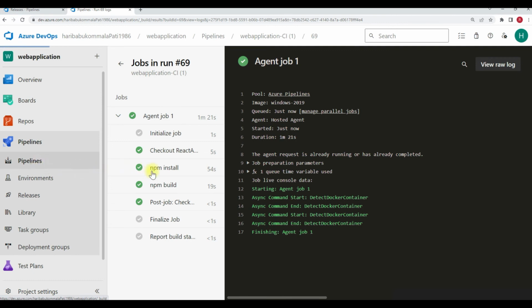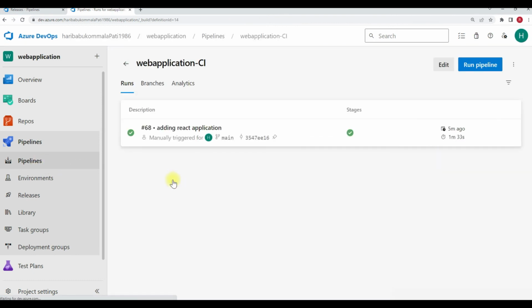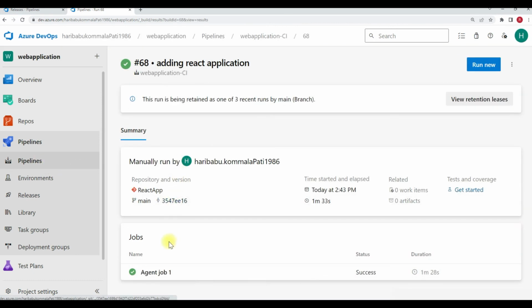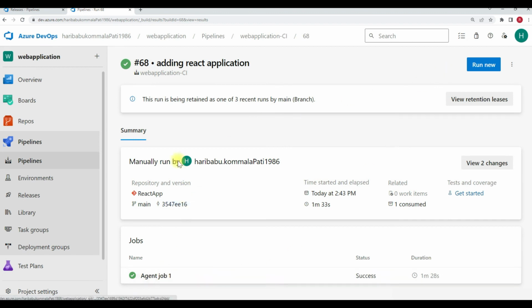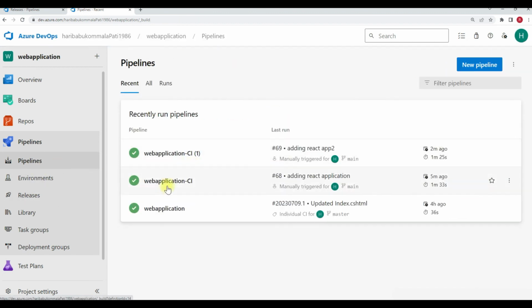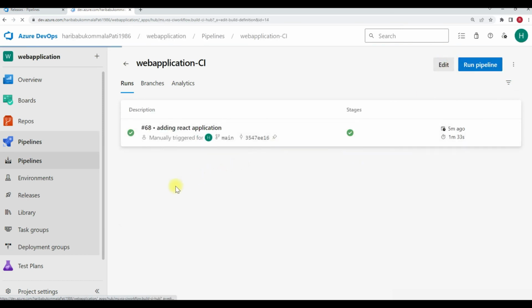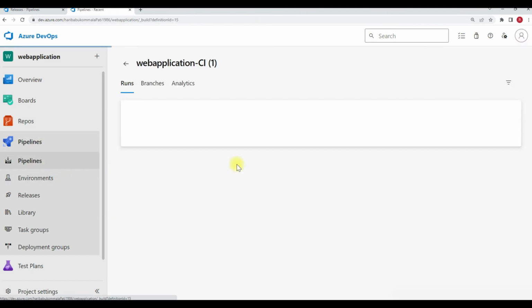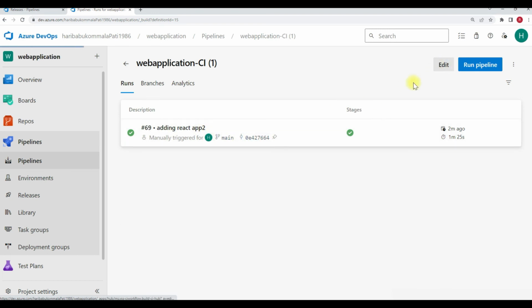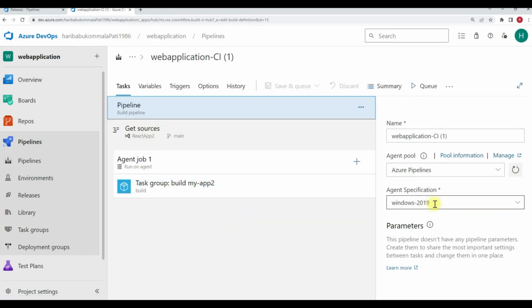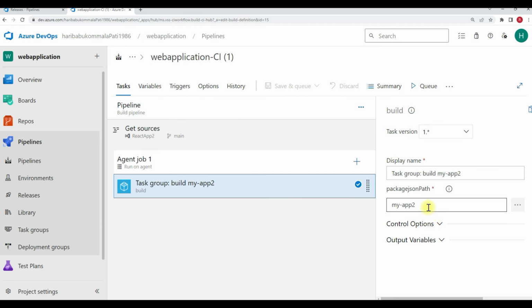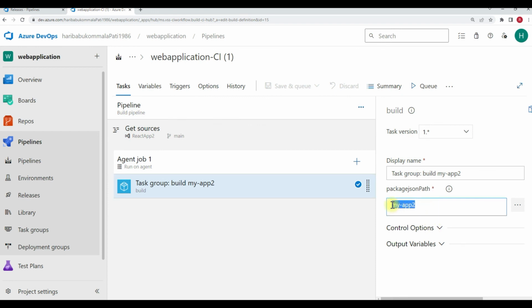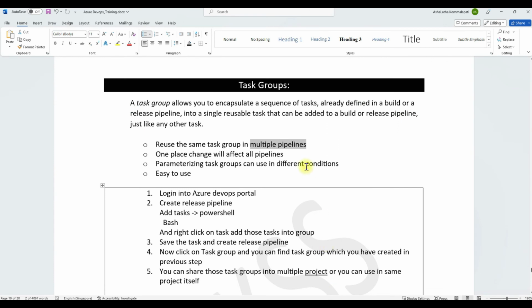In this whole process, what we have observed here is the same steps that were created for this React app pipeline. These particular two steps under this task group are being used for the other React application we created. So the change we made is the dynamic parameter we are passing, as we discussed in this task group at the beginning stage.